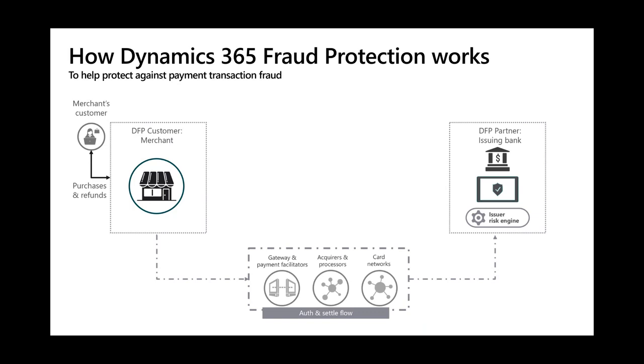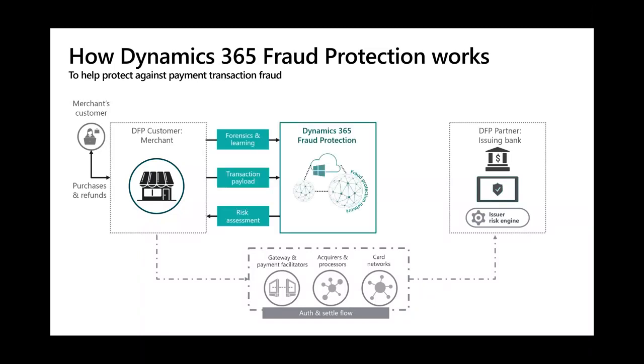Fraud protection operates a little bit differently. We operate in what's known as a pre-auth model. And how that works is when a customer puts items in the cart and hits buy, the first call goes out to fraud protection. The customer passes us a bunch of contextual information, and the solution passes back a risk assessment score.